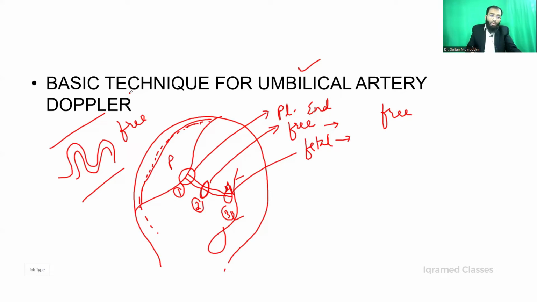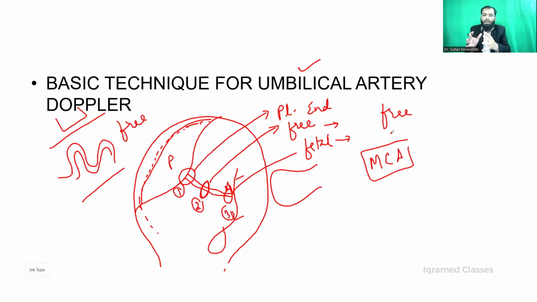Now, why? Because there is no extra additional stress over it. There is no compression force over it. So when you apply the probe over this, you always try to be very gentle. Your probe has to be very gentle. This is not just true for umbilical artery. Same when you would be taking fetal MCA Doppler. Again, when you do MCA Doppler, your probe has to be very gentle.